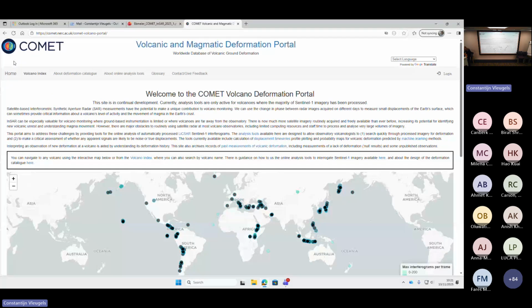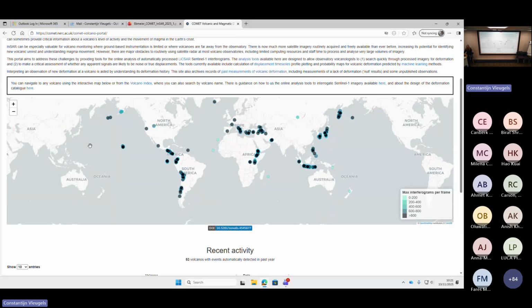So let's take some time now for the next 20 minutes or so for everyone to pick a volcano and do some exploring. If you'd like some tips of where the signals are particularly nice, you can have a look at volcanoes which have had amazing recent activity, and the interferograms are spectacular. Some of the volcanoes in South America have very interesting deformation signals. Hawaii is very good. If you're interested in looking at InSAR signals on the edge of detectability, you could try the examples from the Aleutians, some of the ones in Indonesia and Kamchatka.